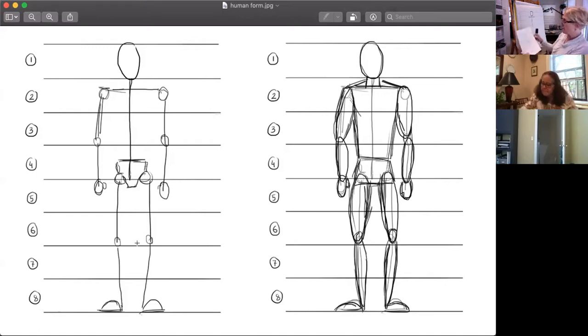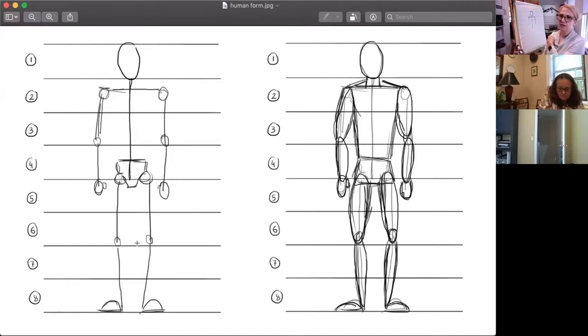Okay, so now, for the ball and socket joint of the shoulder, I'm just going to put little circles there. The length of the upper arm will come down to about the bottom of section number 3. That is our, what's that, the ulna?